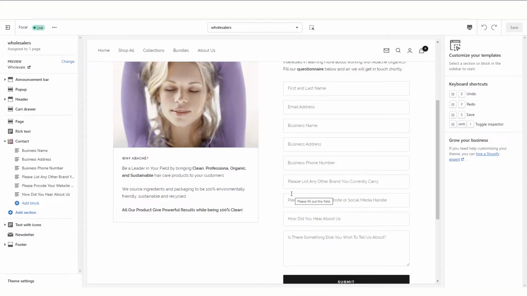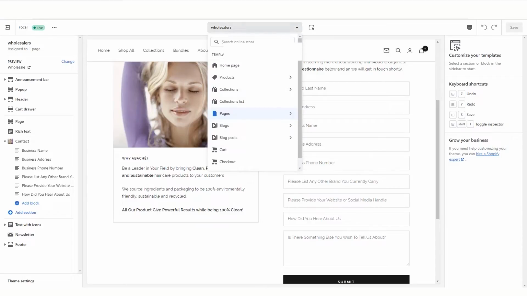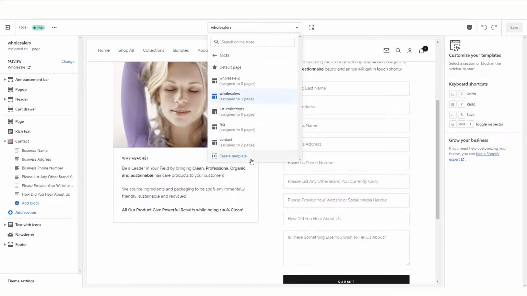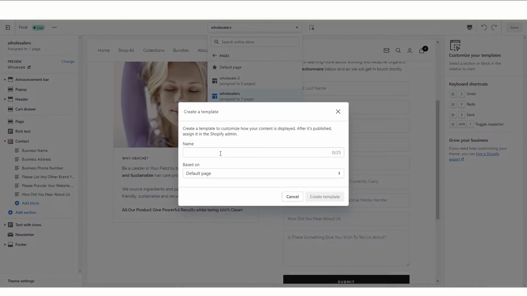And this is almost the same thing that you need to do if you are using a professional theme from the Shopify theme store. From here, you go to pages and you click on create a template. What we are doing in here is creating a template for the wholesale page. So you can call this template in here. I'm going to call it trial because I have already created my wholesale page. I can start by giving it the contact page template as a base.